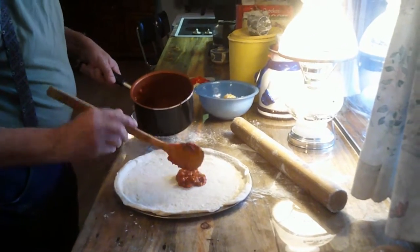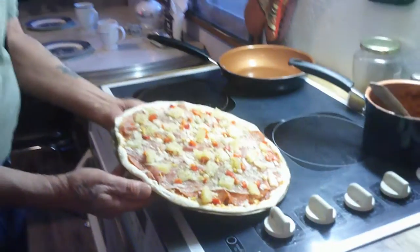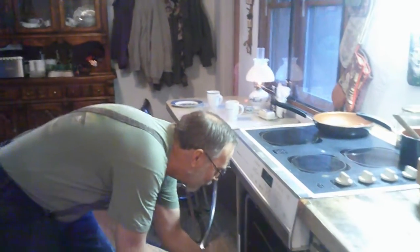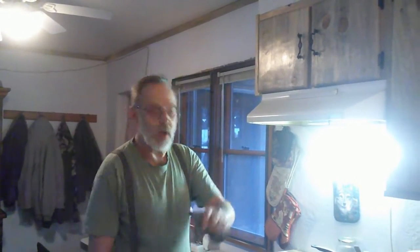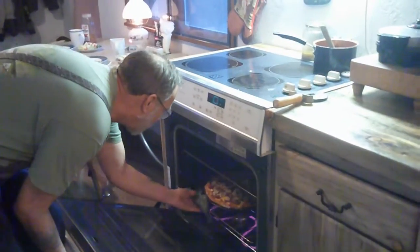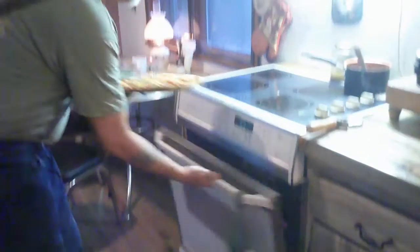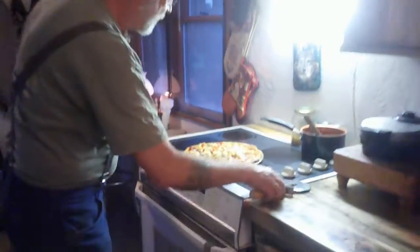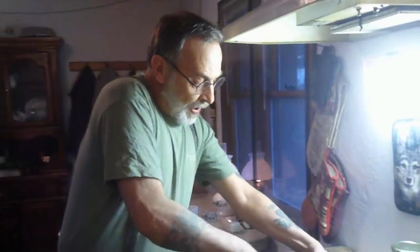All dressed up and ready to bake. Put on this pizza what you like — you are the pepperoni of your pizza. I'm going to throw this in the oven and we'll see what happens in about 15 minutes, maybe 13. Pizza's ready, let's pull it out — it's hot, of course it's hot, it's just coming out of the oven. Take a look at that. I'm going to get it cut and plate it up.